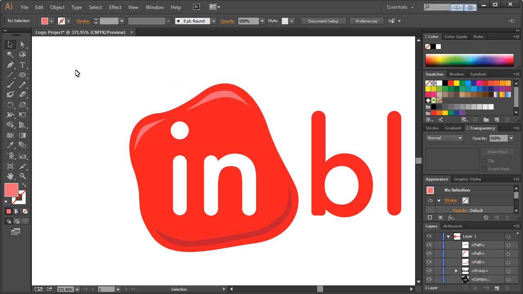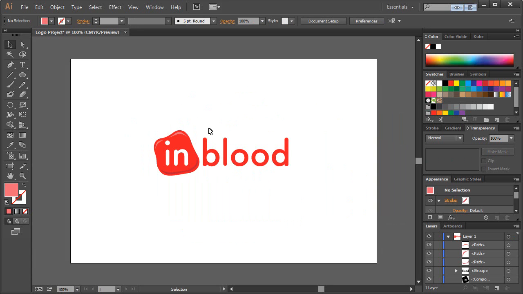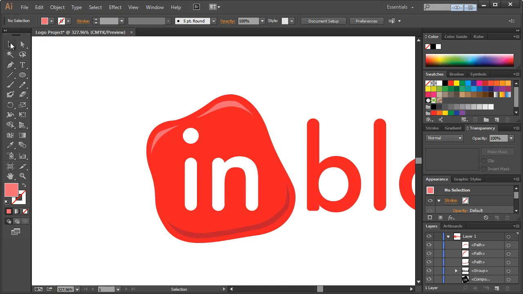Okay, so now if I go to Control 1 and zoom back to 100%, we'll see that it actually has a little bit of, I guess you could call, a depth to it. So we could take this a little bit further. Let's see here. We could go ahead around each one of these, for example, right here. Now, the way we have the light coming from is pretty much from this upper left angle.